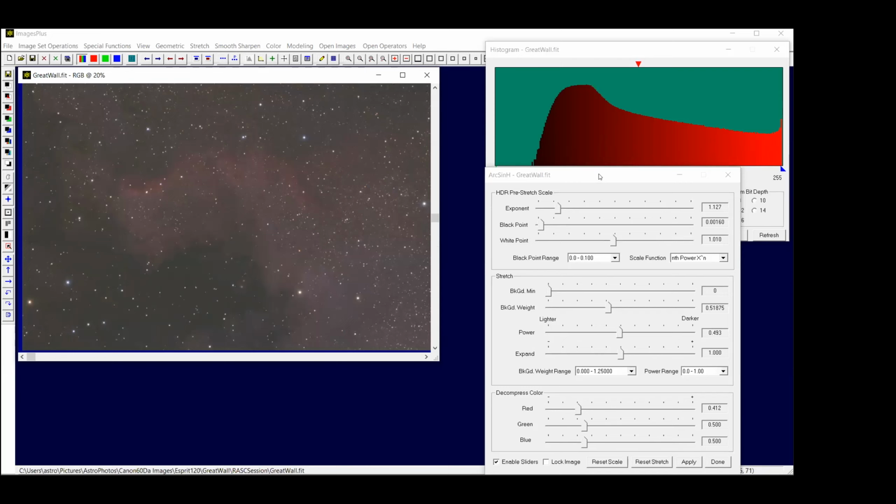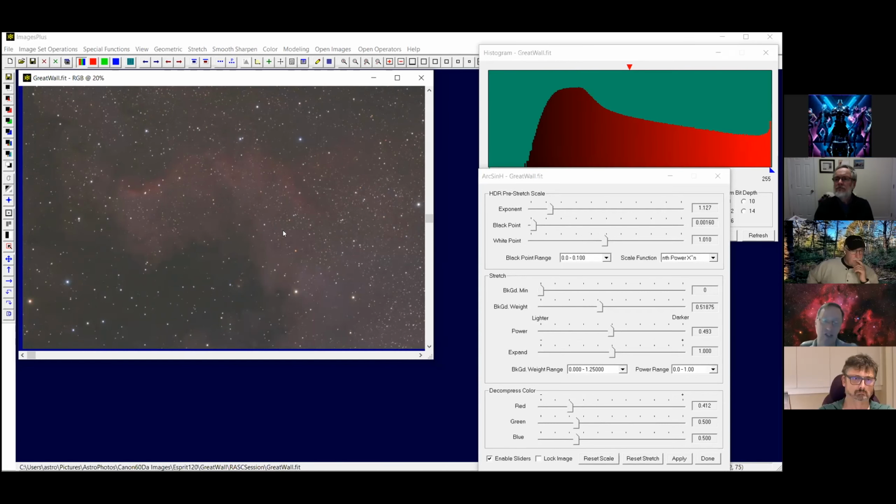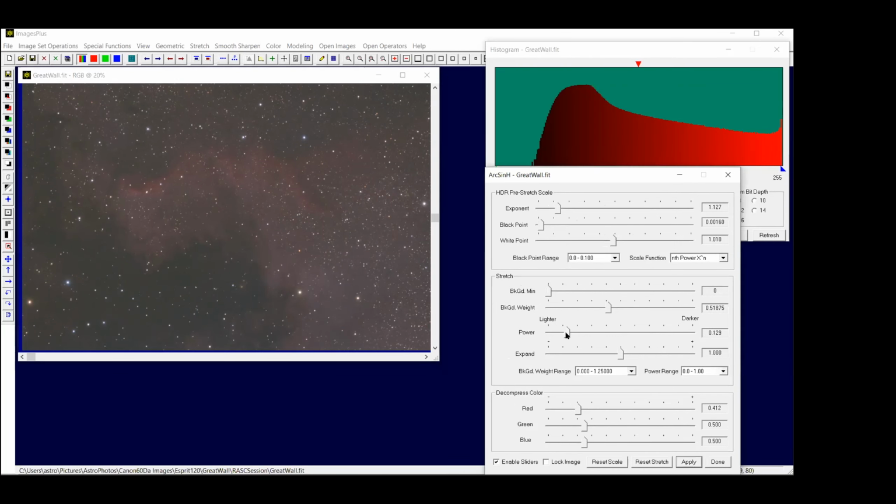So now you can see we've got an image that looks pretty good, other than the fact that the contrast is not great yet. You'll notice a couple of things that I've done in this image. I haven't overstretched it. Now what I mean by that is if I take this power slider all the way down here, the image gets brighter, but you'll notice the stars get really bright. Some of them actually saturate to the point where this star is now white, so is this star and these stars. You want to avoid that. You want to avoid making your stars bloom.